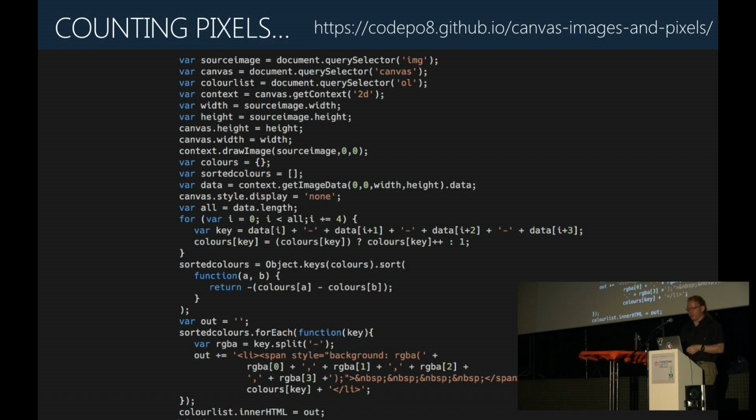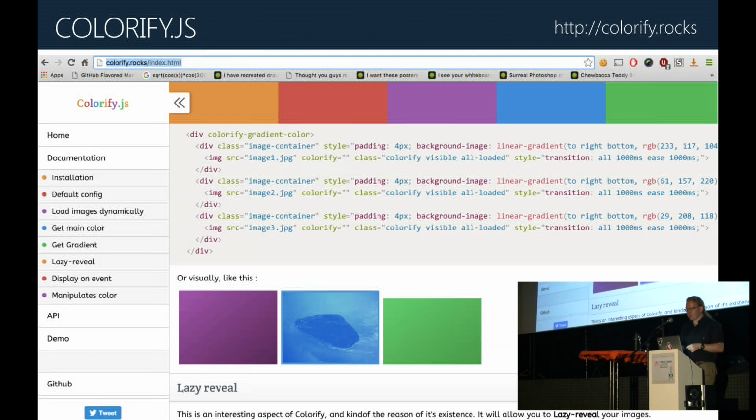The cool thing about Canvas, it's not only a painting API, it also gives you every image as a pixel array. So you can do all kinds of manipulations with that. You can read the colors, you can change the colors around, you can do really cool stuff if you think about a canvas as a pixel array rather than just as a bad painting API. There are also tools to do this. There's colorify.js, which is a jQuery plugin, I think, that automatically gets the image and gives you a gradient background instead of just one color of the image.